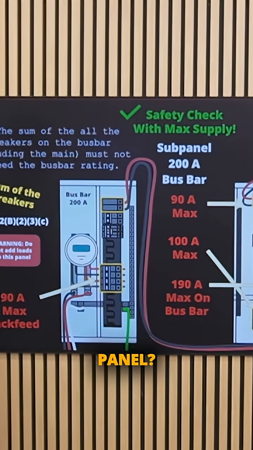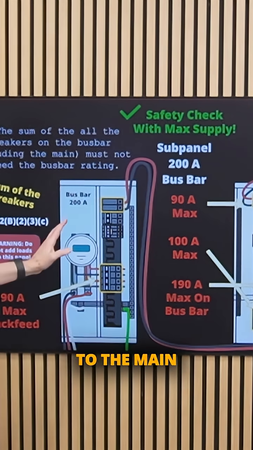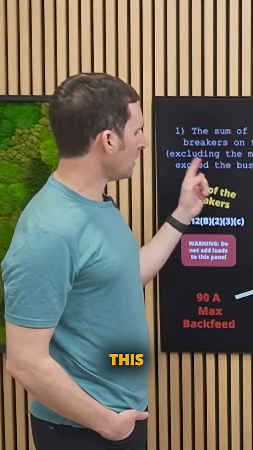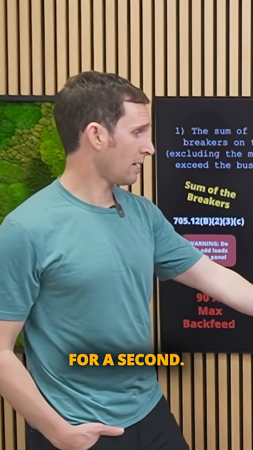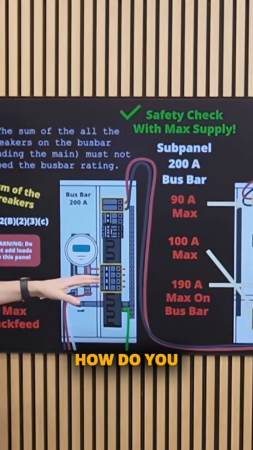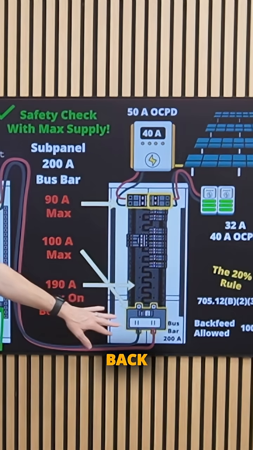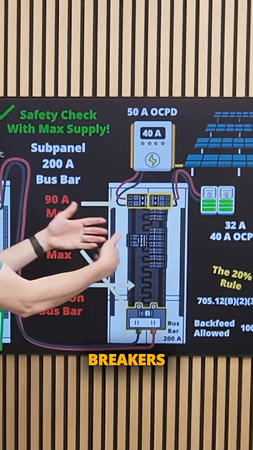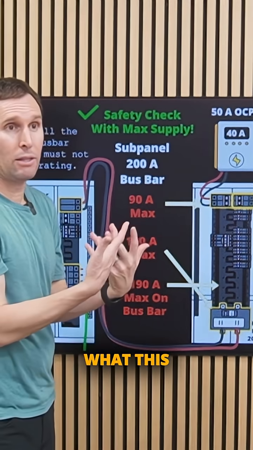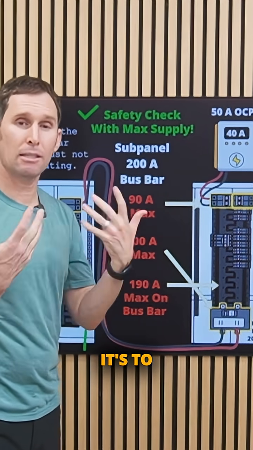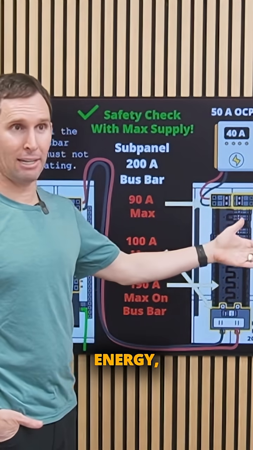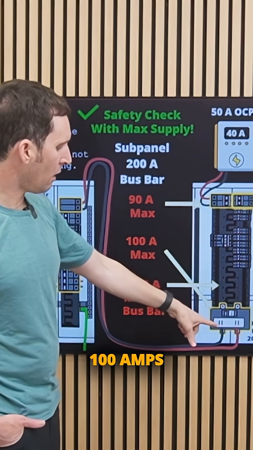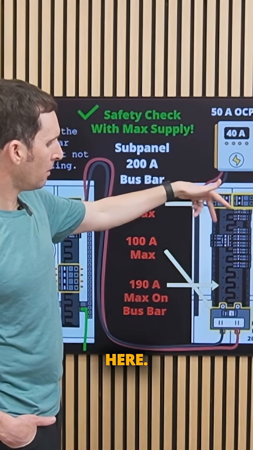How are we able to back-feed 90 amps to the main panel? We're able to back-feed 90 amps because we will never exceed the main panel capacity. Forget about the 120% rule for a second — we already applied it here. We have a 200-amp panel derated to 100 amps, so even if all the breakers are using energy, we're never going to exceed that bus bar capacity. We have 100 amps coming in from the utility and 90 amps coming in from solar — the bus bar is rated for 200 amps, so we're good.